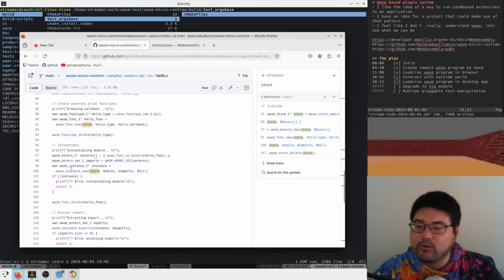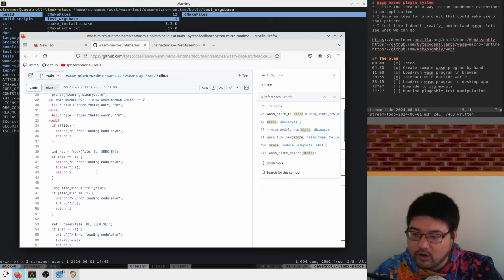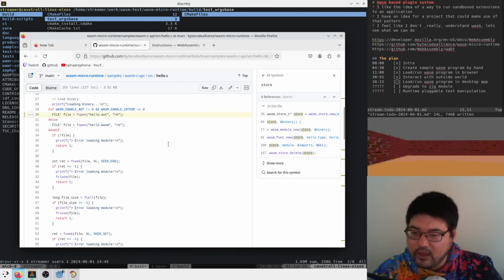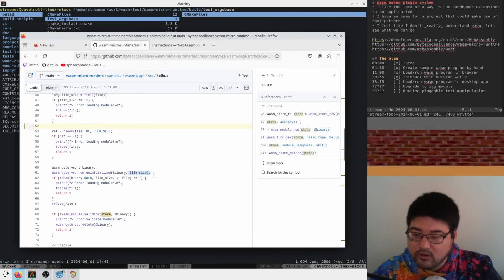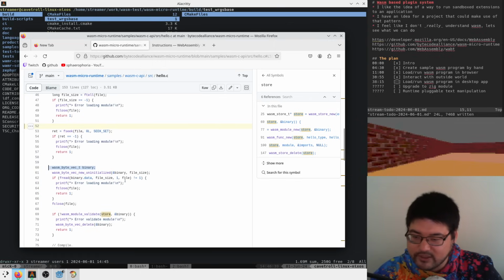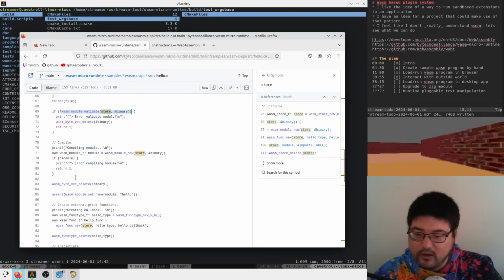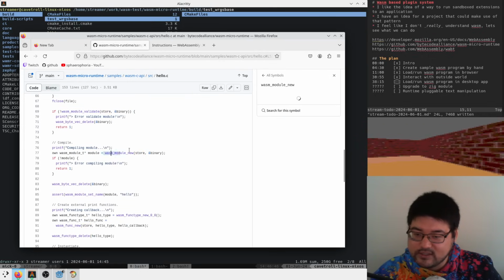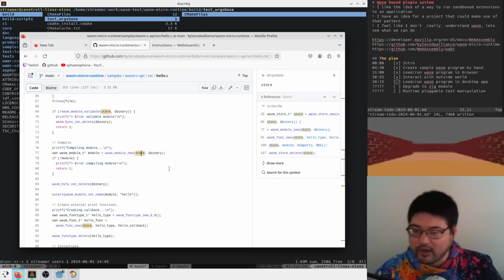So the store is probably where they're stashing the loaded modules. Okay. So they take the wasm module and just dump it into memory somewhere, probably. Yeah, so they just fread it into some wasm data. Then they say, hey, is this valid wasm? Okay. Then they say, hey, I'd like to make a module and stick it in the wasm store where I can fetch it later.